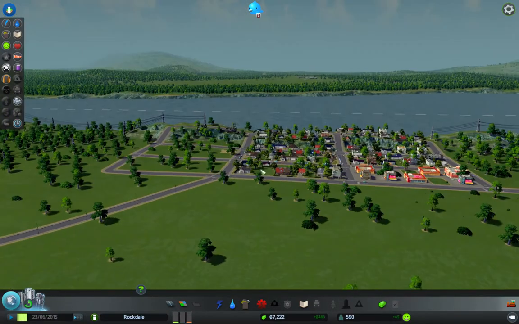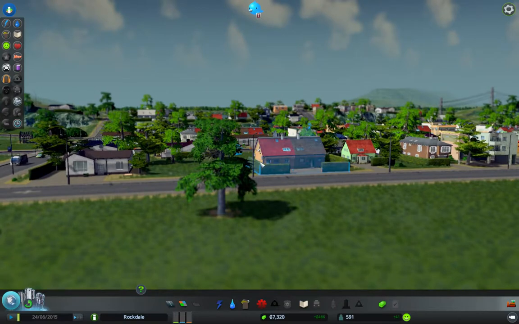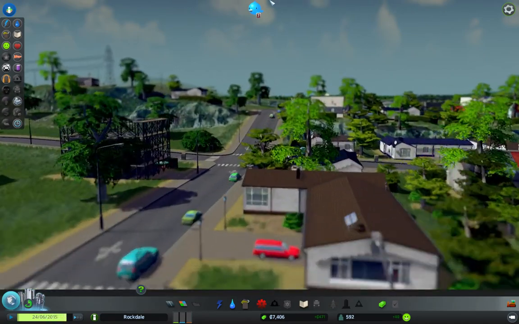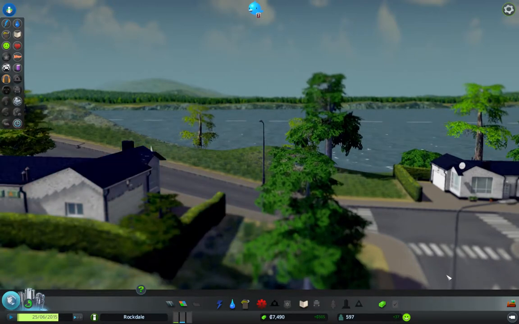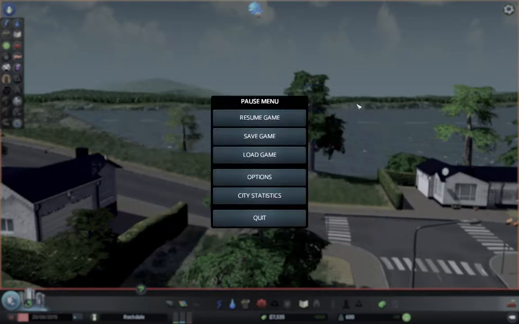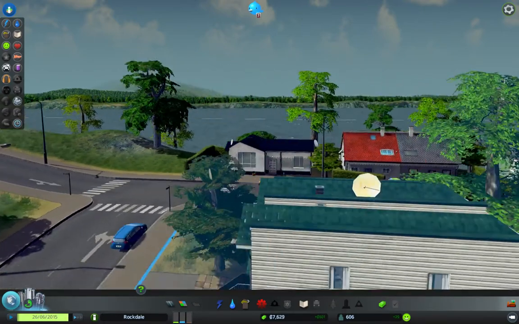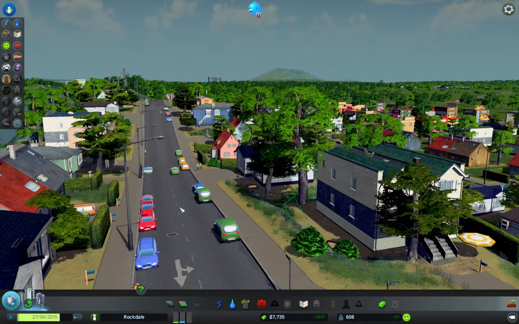Now, if I tilt the camera, zoom in a bit, you can see it looks a bit like an actual town. Okay, that just looks weird. I need to fix the graphics here. I don't know what this tilt shift means, but I had it off and things looked better. So, there we go. So as you can see, this looks a lot like a regular street.